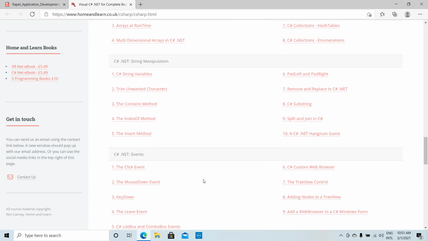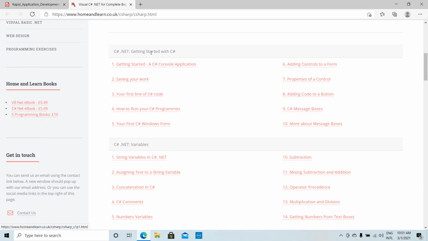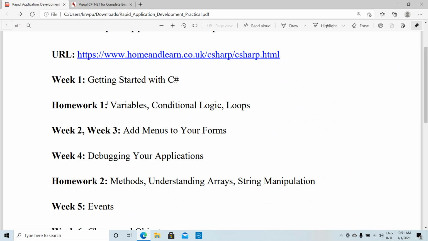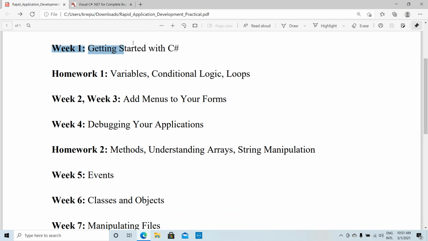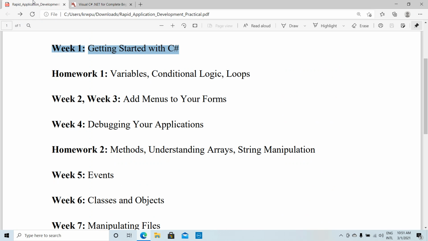Now the first week, we discuss this part, getting started with C Sharp. This whole section I will discuss.